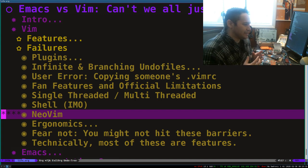But NeoVim was a project that was created with the intention of filling these holes that Vim has. And it has done a good job so far. But the point is, there are holes. It's just the market opportunity. There's an unserviced section of the market, people who want Vim to do this stuff. And the people who are writing Vim now say, no. Okay, well, we'll just make our own Vim. And they did. And that's not an indicator of people being happy with how things are going.